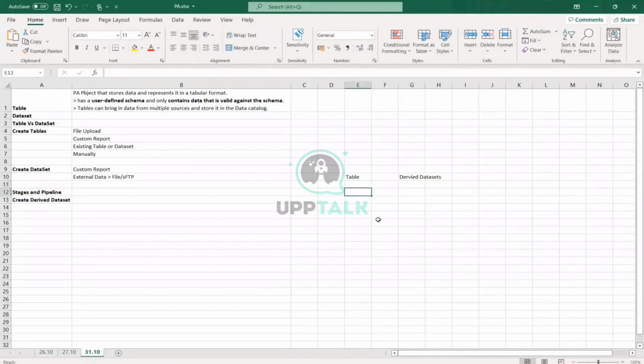With respect to data sets, we first create base data sets, wherein as well we can do some amount of transformations. And then obviously we create derived data sets for doing all transformations. A table only acts as a means for storing data or fetching data from outside into the data catalog. Makes sense.